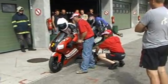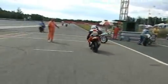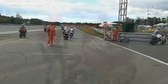This is trying to get the bike started. I knew something was wrong here, to be fair. The clutch seemed to be dragging and was quite problematic.